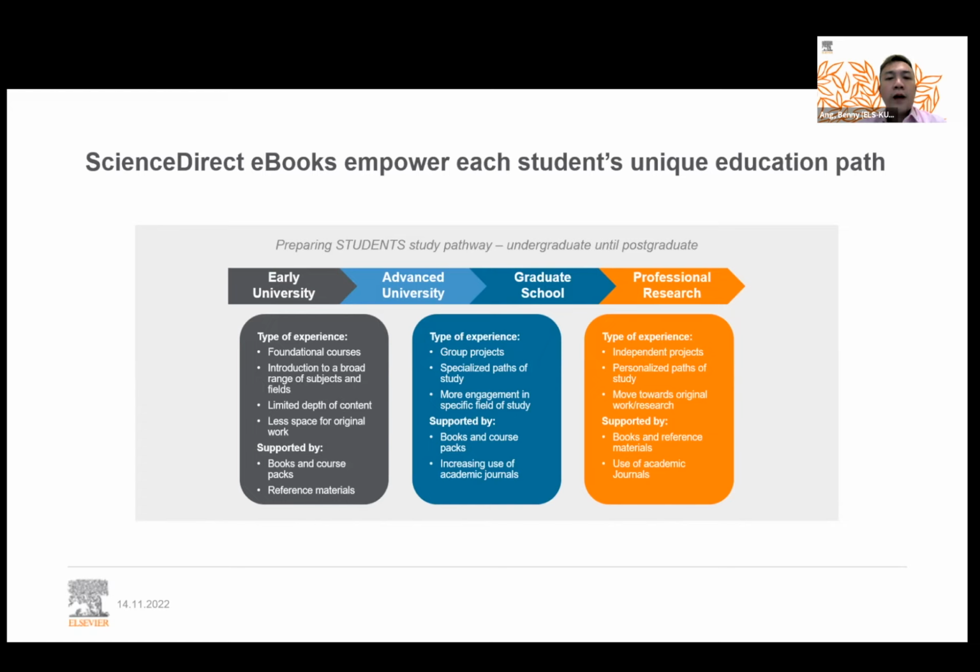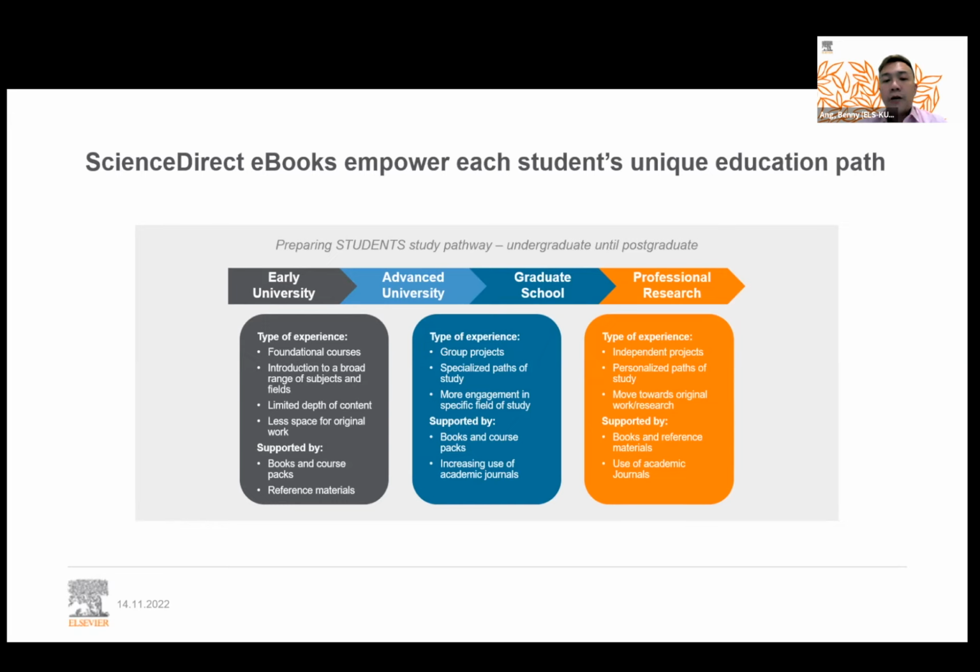And when we moving up to advanced university, such as like final years or final year projects, they should be coming out with their own dissertations or some sort of assignments, focusing on group projects, more engagement in the specific field of study.